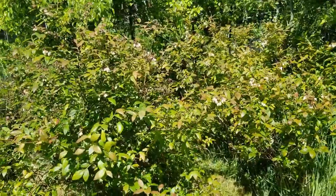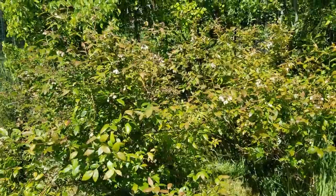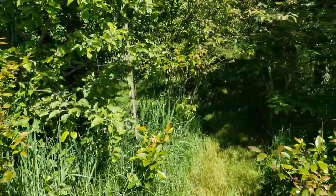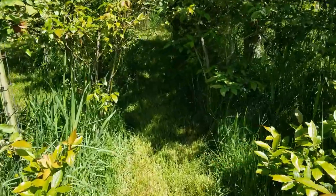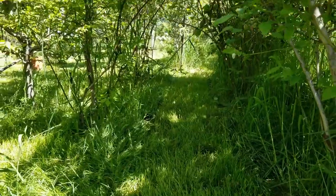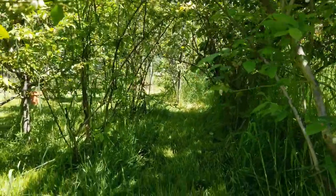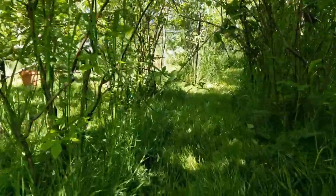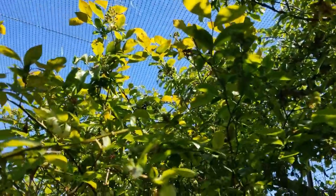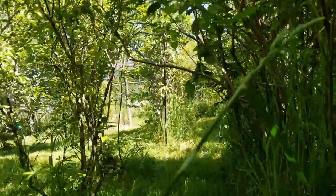Here's four of them here that aren't bothering anybody — you can almost move around in here, not really, but almost. I'm going to take you on the blueberry tunnel. In order to even get through here, you'd have to go really low. These are all with berries and flowers, but you can't even move in here.